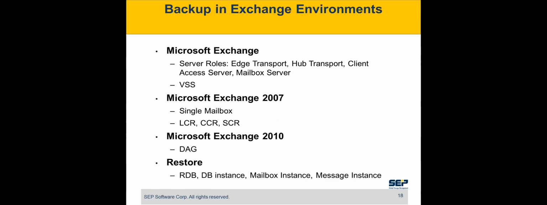When you go do a restore, a lot of software requires that you set up a recovery database. Well, we can support the recovery database. It's just a lot of extra work if you don't want to go through it. We also can go through a direct DB instance and restore that database directly back to the box. We can go to a mailbox instance or even a single message instance. If you have somebody that's deleted a message, you need to get that message back, boom. You can select it and do a restore.